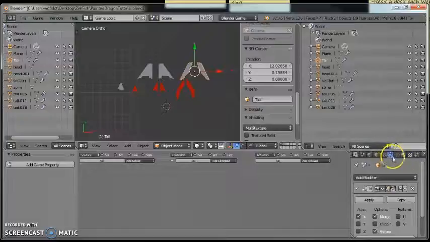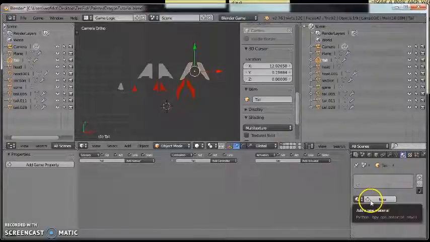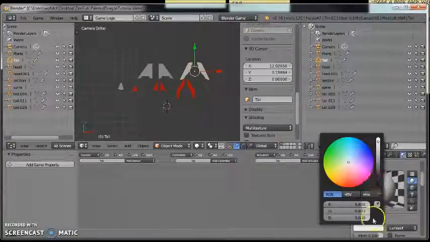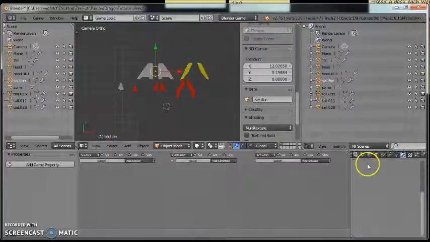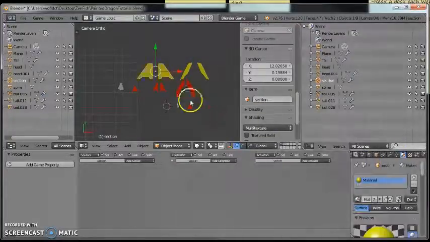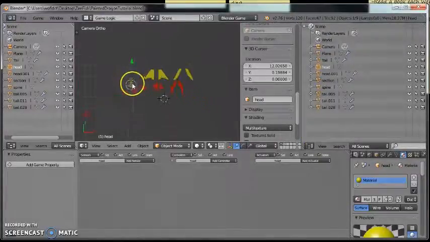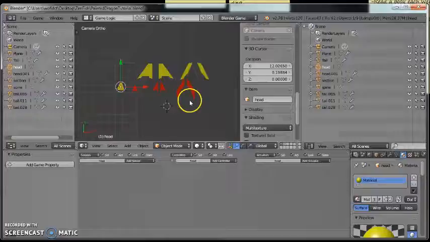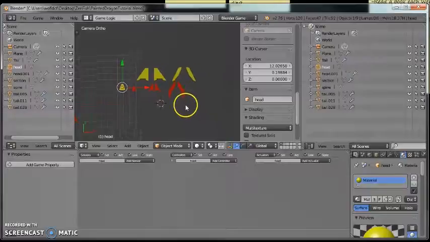And then if you come over to this, you can choose a material, add a new one. You can make it blue or red or whatever you want, and then right click on these guys and select that material, and it will change it to be those as well. And then to start the game engine, once you have things in place, you press P and things start, and press escape to get out of that.